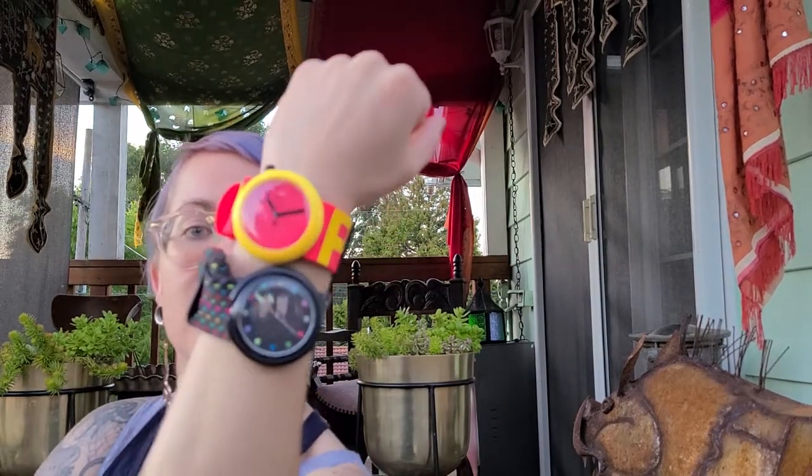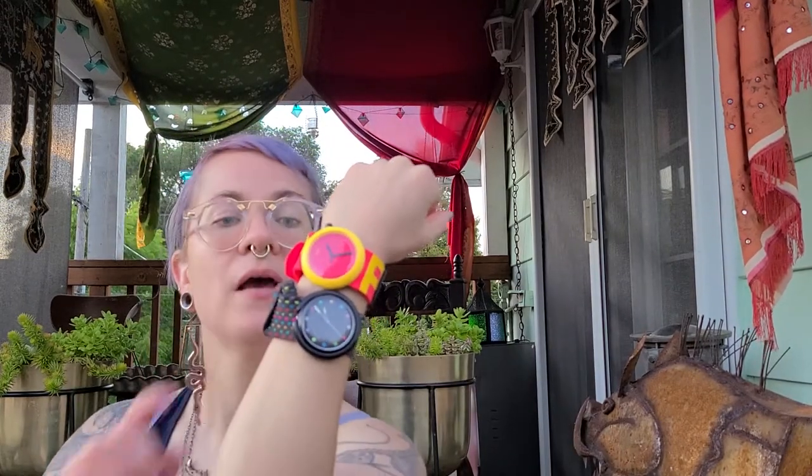Let's get right into it - a little comparison here. The faces are actually the same size so they look really nice together, pretty complementary. There are a few key differences, mainly that the new swatches are not retro backwards compatible, so you can't switch out the faces from the old ones to the new ones.